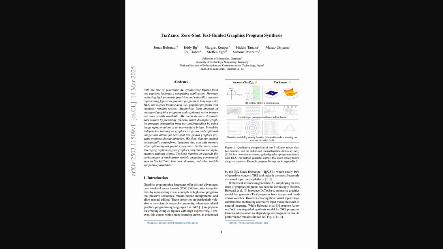Ultimately, what TikZero brings to the table, especially its zero-shot ability, is pretty significant. It's this clever decoupling of text understanding and program synthesis that really opens doors. It makes generating complex diagrams from just text descriptions much more feasible, pushing us closer to AI that can truly understand and execute these kinds of visual instructions.